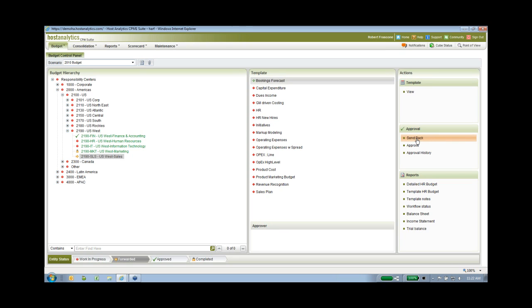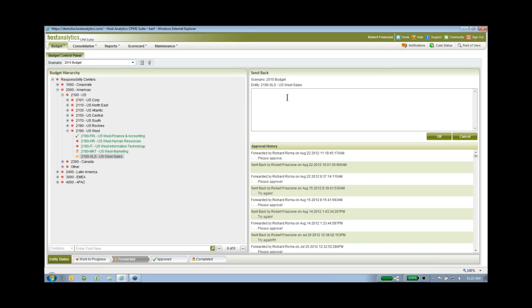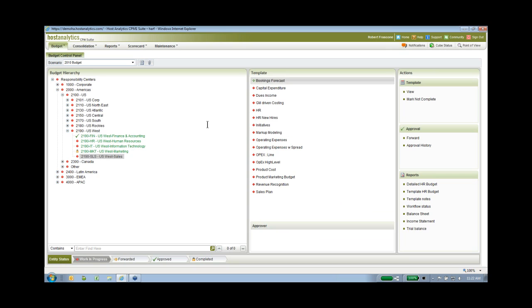So I can actually go ahead in there, and I like to send this thing back a lot. It just helps us out a lot. So, try again, because I didn't really like the numbers that I saw first. I'm going to go ahead and send that back. It's going to log that in the history, so I'll have a good audit log of that if I ever need it. We talked a little bit about templates before. You can see we have many, many more templates now, so many more ways to gather HR data, OpEx data, and revenue data, essentially.